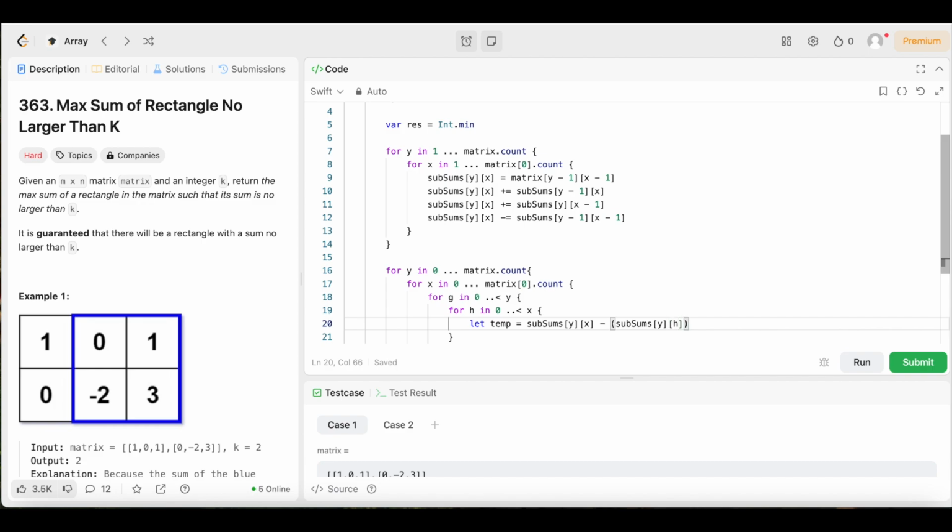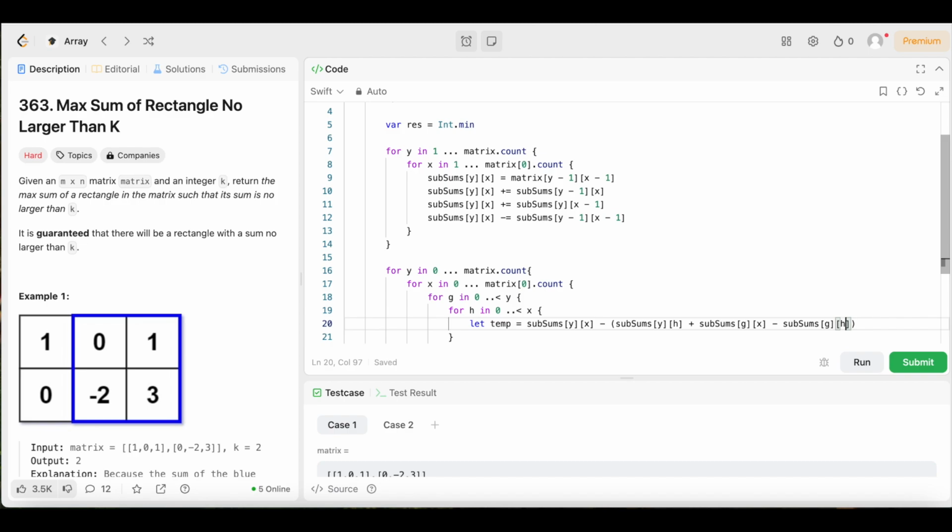Then plus subSums square bracket g, square bracket x. Then minus subSums square bracket g, square bracket h.